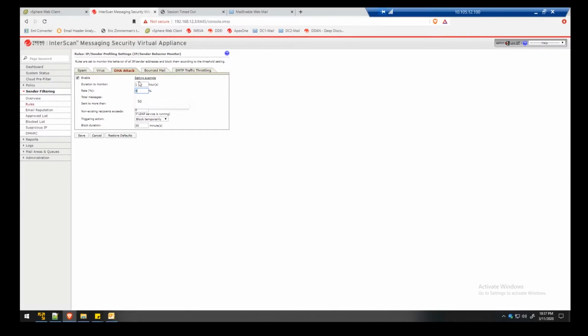Then let's say 50% of total messages, let's say 2, sent to more than 5, and non-existing recipients 1, and let's block it permanently. So it is saying that in 1 hour, if one message, which is 50% of the total 2 messages, has more than 5 recipients and non-existing recipients exceed 1, then the sender will be blocked permanently.